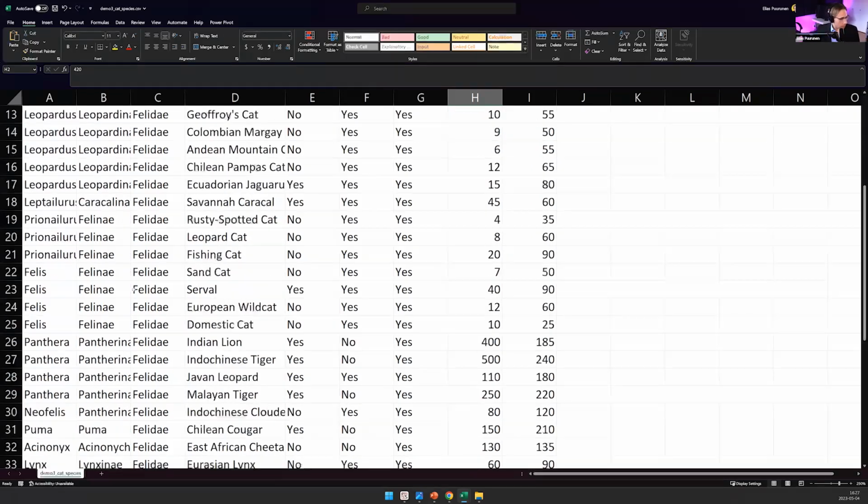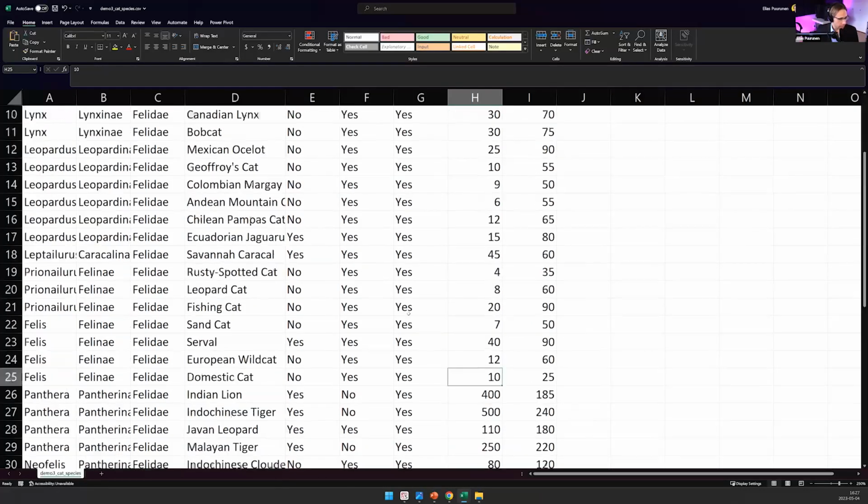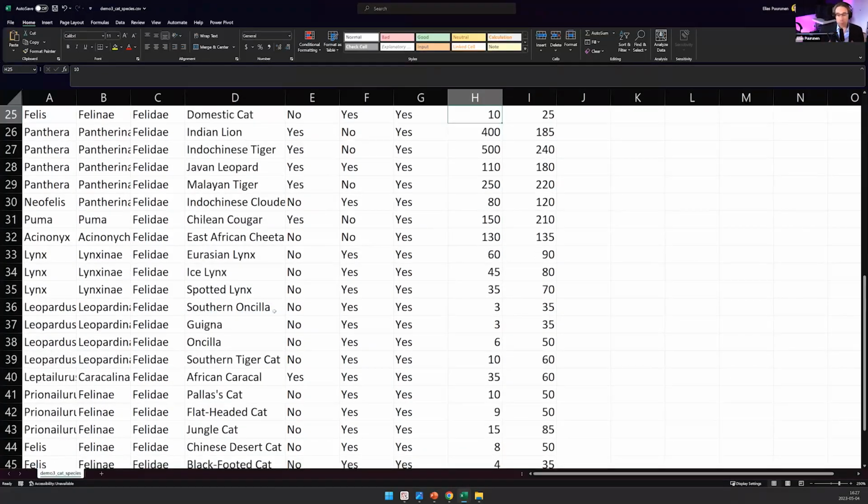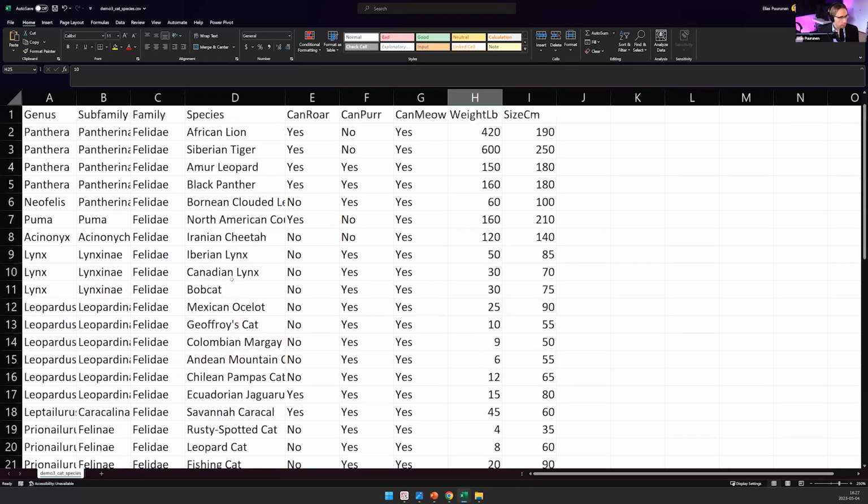And we also have house cats, for example, the Felis, domestic cats. So we have a 10-pound cat that's 25 centimeters long. Cute. So what we want to do is build a decision tree to say, can we identify if a cat belongs to a particular genus, given if we know they can purr, meow, roar, their weight in pounds, and their size in centimeters?